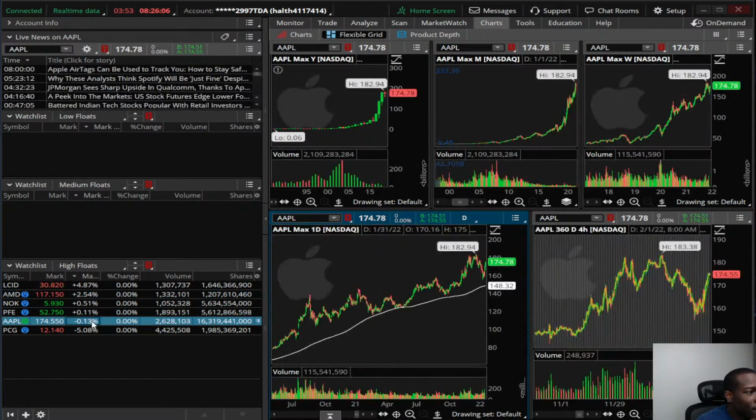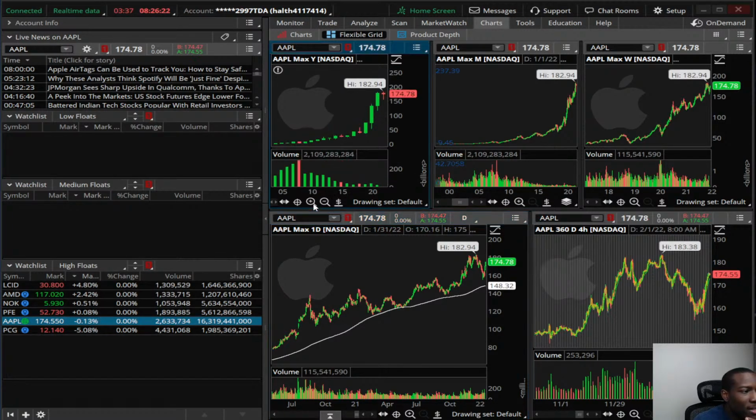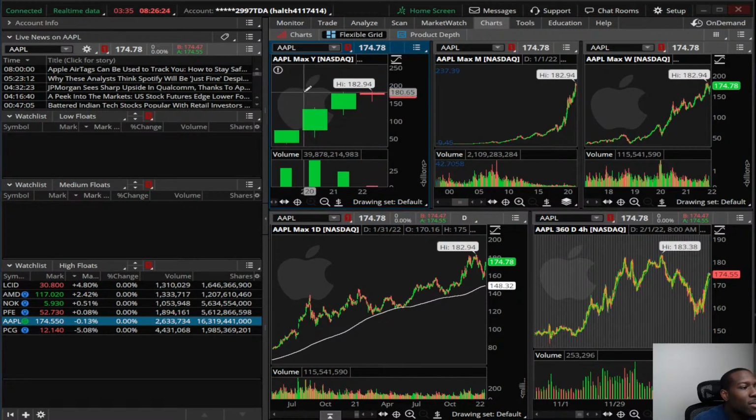I believe it was Orlando that was looking at Apple the other day to trade. He said he sold at that 160, 167 or something, 161 or something like that. But boy, that thing definitely continued to push up on the yearly chart. Kind of close to that top up there at the 180 level. Don't know if it's going to break or what, but if the SPY continues doing what it's been doing, it's going to be pretty nice.